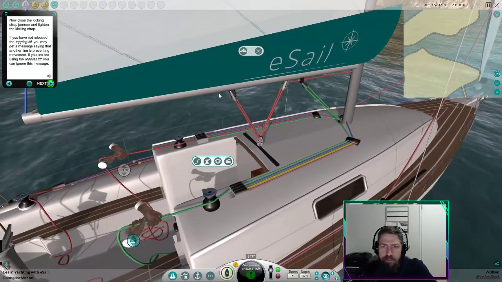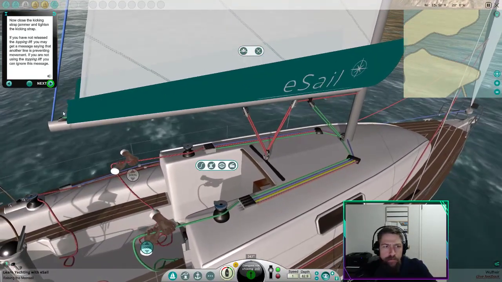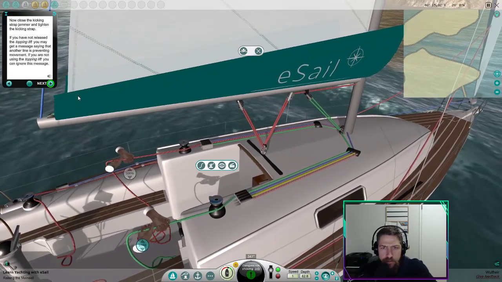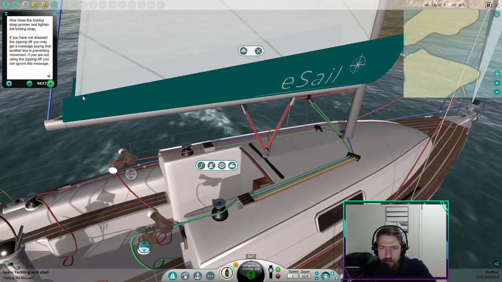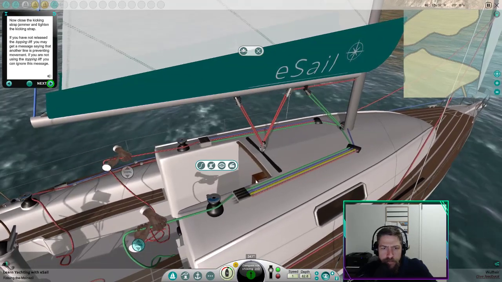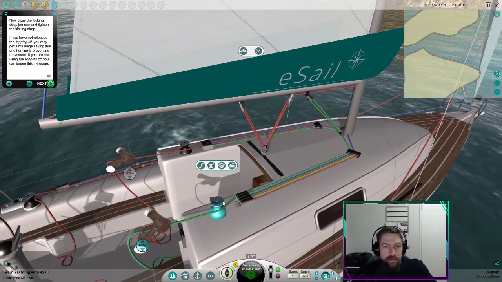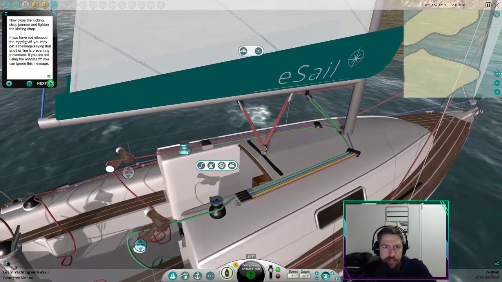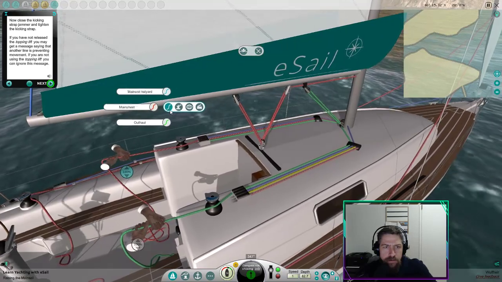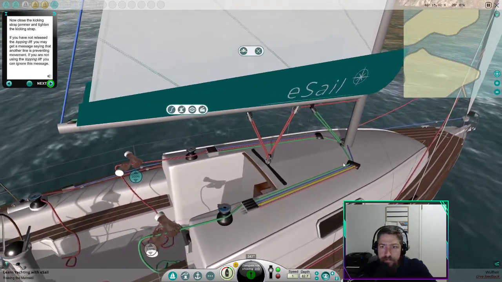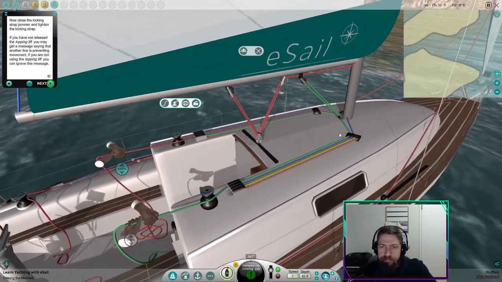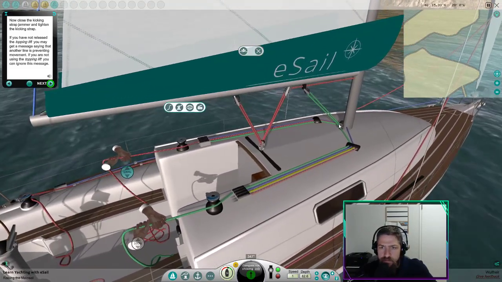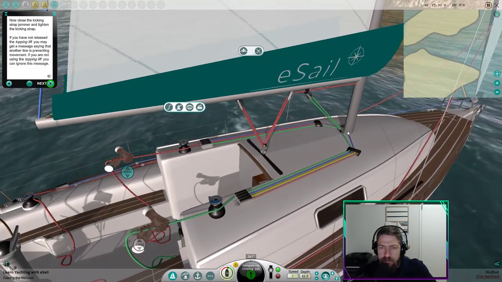The red line pulls the boom down. This is a counter pull on top, counter boom pull, whatever. And I got this green line. What's the green line again? The kicking strap. Do I have one over here too? Outhaul. No. Do you know what the kicking strap is? I don't know what this green thing is doing. It just seems to serve no purpose.